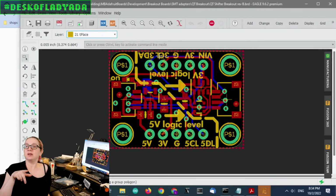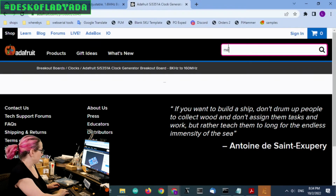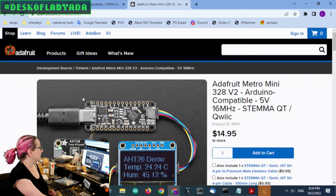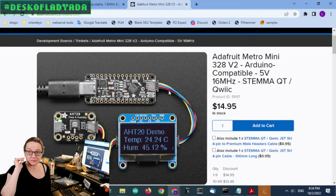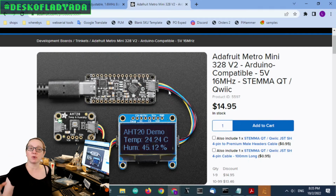We made the Metro Mini V2 a couple months ago, and it's in the store. Folks who remember, it's got the ATmega328P, and then there's a STEMMA QT connector, and the STEMMA QT connector is 5 volt power and logic. And Adafruit STEMMA QT boards are 3 or 5 volt compatible, even on that SI5351 you just saw. There's always a regulator and there's always a level shifter, and it's just kind of my thing.